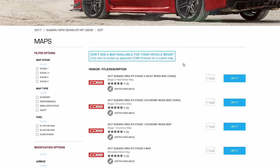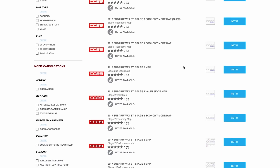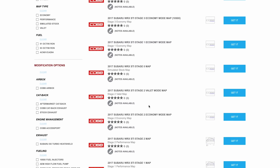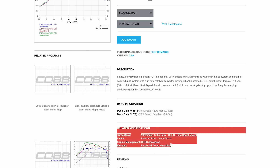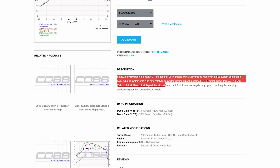Stage zero is essentially no modifications done to the car — it adjusts timing and AFR just a little bit to make it more spunky to drive. Stage one is going to be an intake with box. Stage one plus is intake with box and a cat back. Stage two is only a downpipe or turbo back. Stage two plus is an intake with a turbo back exhaust. And stage three is going to be injectors, fuel rails, fuel pump, fuel pressure regulator, intake, and a turbo back. So if you are going to be using one of these OTS tunes, this is why I suggest sticking to the map notes.